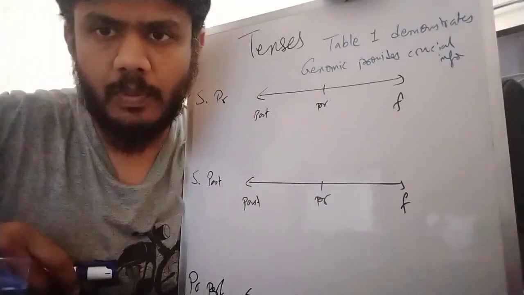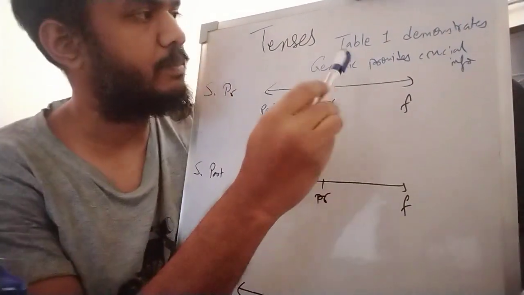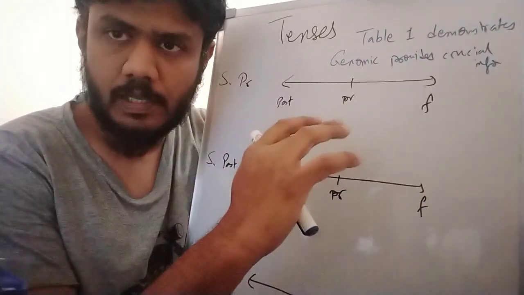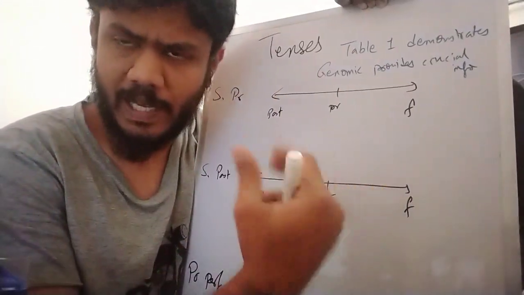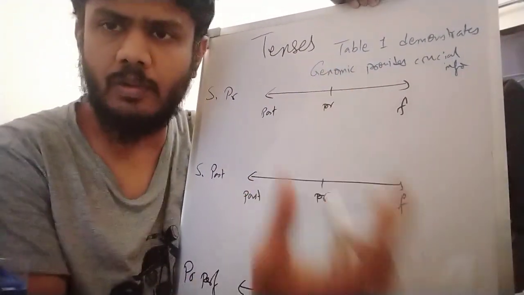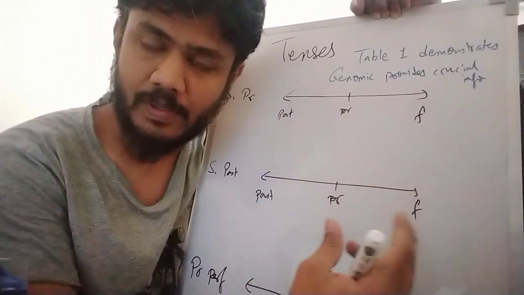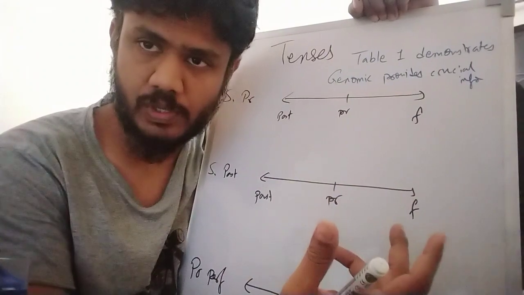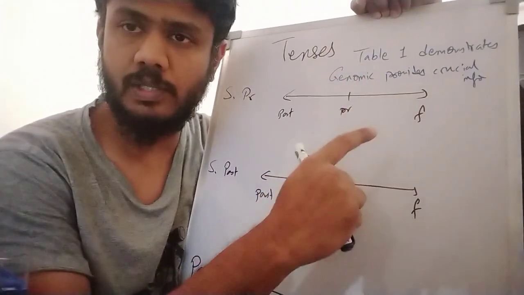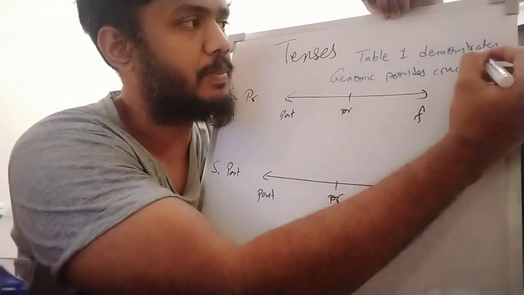Okay, so we'll start with the simple present. Now in the simple present, I've taken 2 examples over here. Again, we're trying to take only research specific examples so that these lessons are as relevant to you as possible. Example is table 1 demonstrates. Whenever you have a table or a figure or a chart and you want to talk about what that table represents or what that figure shows or what that chart represents, then you tend to use the simple present, right? So table 1 demonstrates. So demonstrates, this is the simple present.